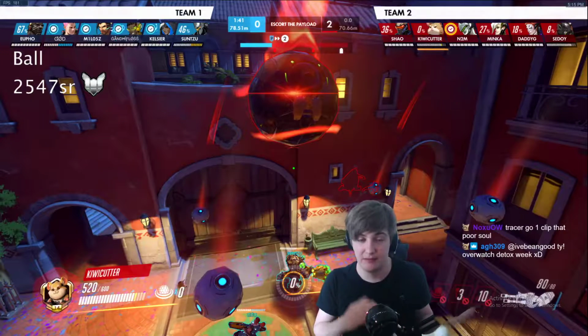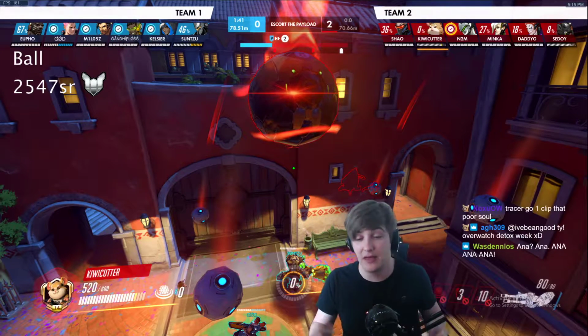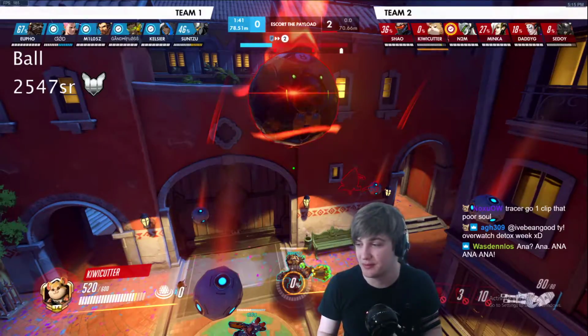Or obviously the Zen can make proper call-outs, or the Tracer can make proper call-outs. Everyone, like, it's a bit of everything, but that's a generic comm structure most people do.